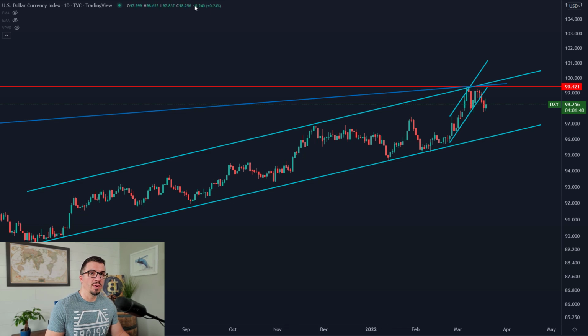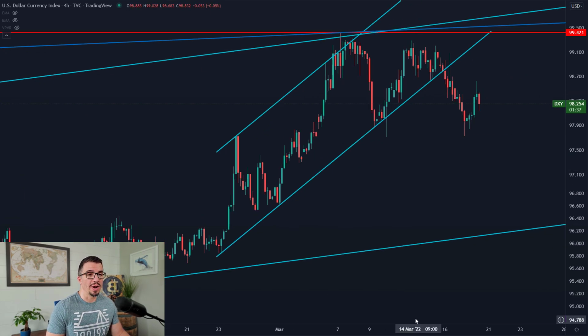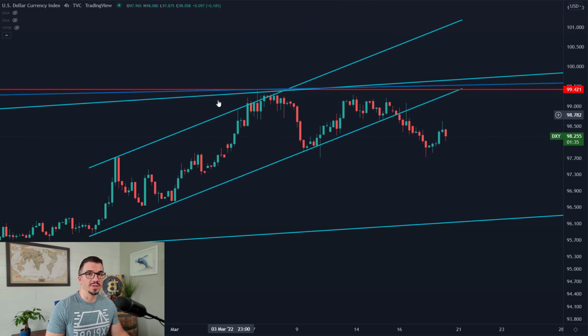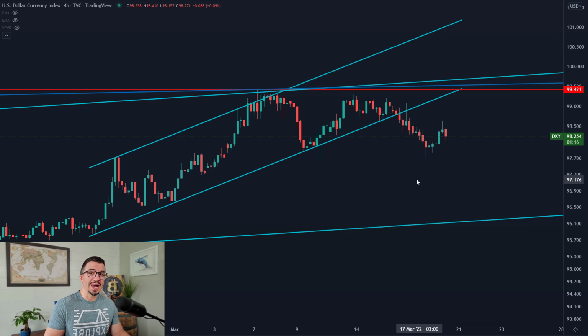All right, now before FOMC the other day, we did see the DXY actually break down right before that event. Okay, so it broke down on the 4-hour chart right here. And then this candle right here, the retest of this level as resistance, this was the FOMC candle. All right, so far this market is starting to turn lower after forming a slightly lower high right back here. So it does look relatively bearish at the moment.